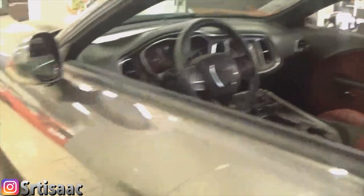Y'all know I want a Hellcat so bad because I drive an SRT8. So it would only make sense for me to upgrade to the Hellcat. So guys, what I'm about to do, I'm finna take a picture of the Hellcats. Oh, that Hellcat over there that's orange, it's just like my car. For the cover art video, y'all gonna see my car messed with it, because I want to tell y'all it looks just like my car. So this is what we're gonna do.